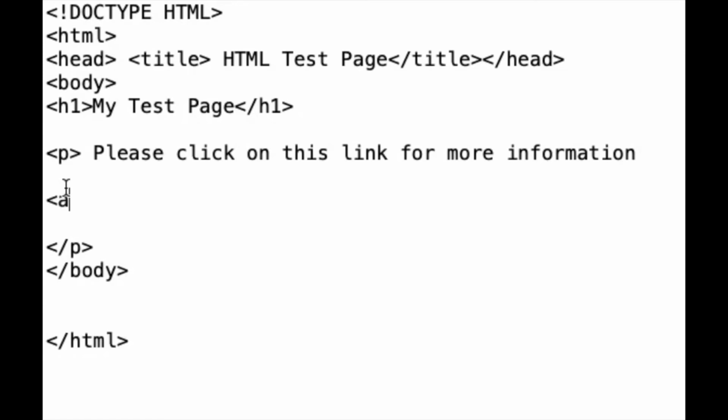Now, unlike a typical tag, we are not going to put the second angle bracket. We're going to leave that off, and it's going to be put on in a bit. The href and equals. Now we're going to go and get a URL from something that we want to link to.